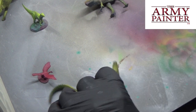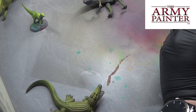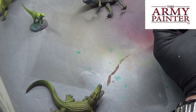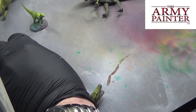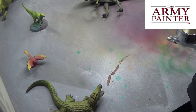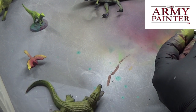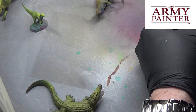Now, obviously, there may be other paints out there that do a better job. I've not tried every other paint. I've tried Games Workshop paints, you know, the Citadel colours. I've come away from them, and I went on to Army Painter, the normal paints. I was really happy with them. I've tried the Vallejo airbrush paints. I was happy with them for what I was using them for. But now with getting these, ooh, I will definitely be getting some more.